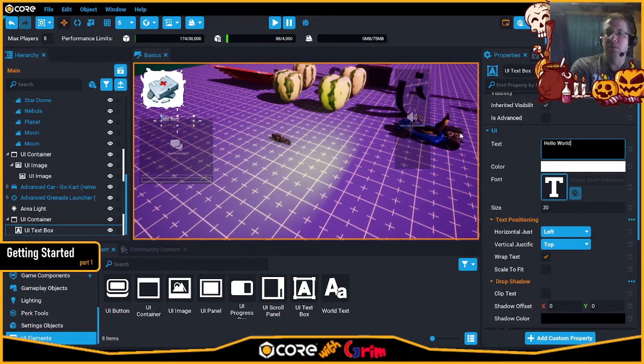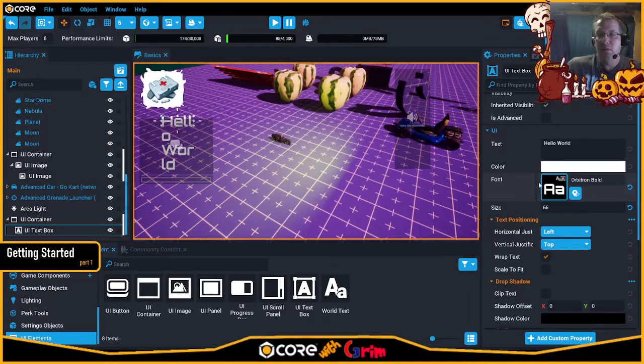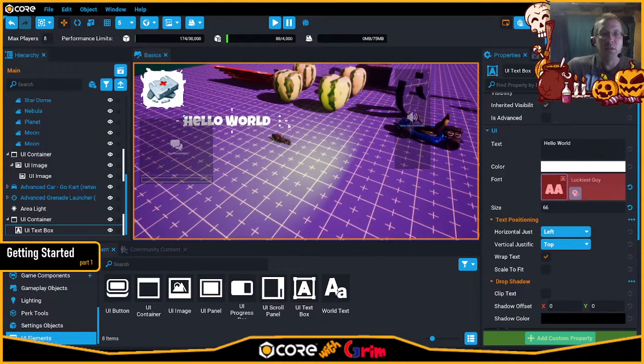Hello world. Increase that to 66. Go in and change it to a different font. Anything I want. And then I can place it as I wish.